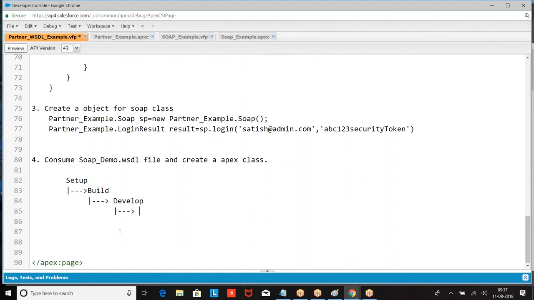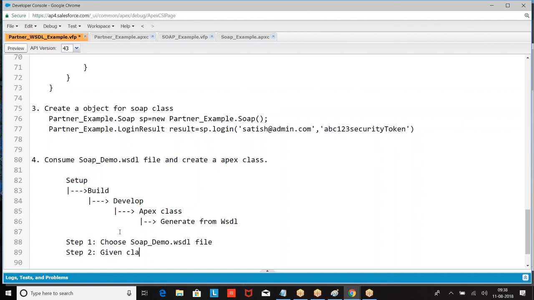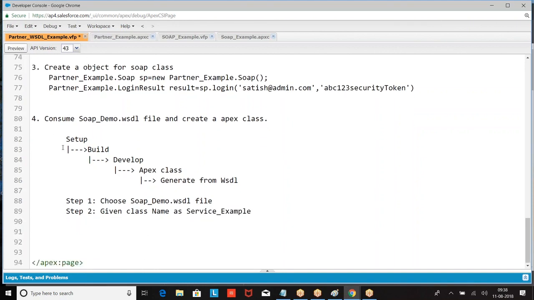Then what we had? Choose the SOAP demo WSDL file and give the class name as service example. This is what we are doing.